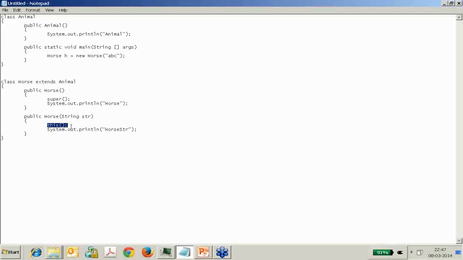I can see one question from Raj. How does it work with abstract classes since they don't have constructors? Raj, abstract classes do have constructors. In fact, every class has a constructor. If you do not specify any constructor in a class, it doesn't mean that it doesn't have any constructor. It will always get a no argument constructor if you do not specify any explicitly.